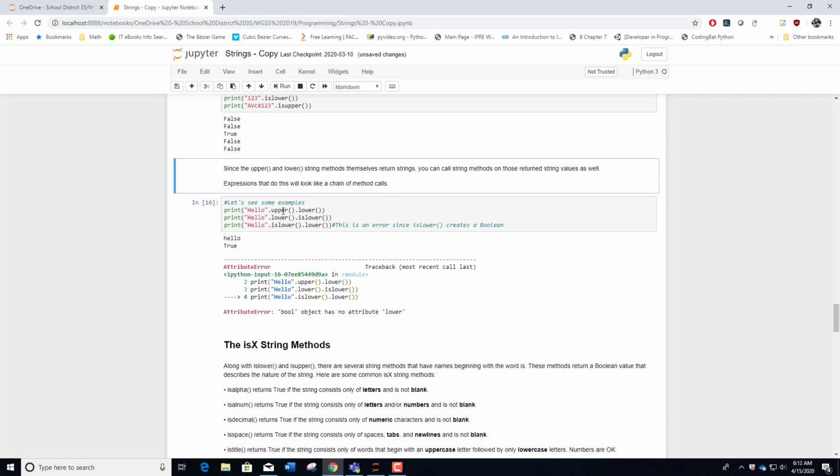Obviously, you can string some together. Hello, change it to upper, then change it to lower if you want. Change it all to lower, and obviously if you check it, then it is going to be true. And you can't obviously do this, because what it's doing here is changing this into a Boolean, so it becomes false in this case. And you can't change false, because even though it's characters, it's not really a string. It's a Boolean. So that's why this is false, because like I said here, it's a Boolean.